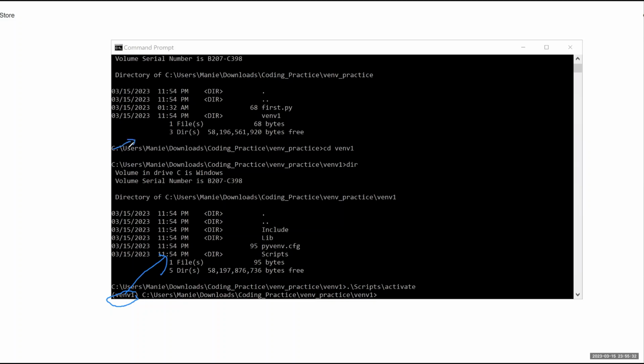I don't have venv. So here I wasn't inside the virtual environment. Now I'm inside the virtual environment. This means that you are doing stuff correctly. All right, great. Let's close this annotation.